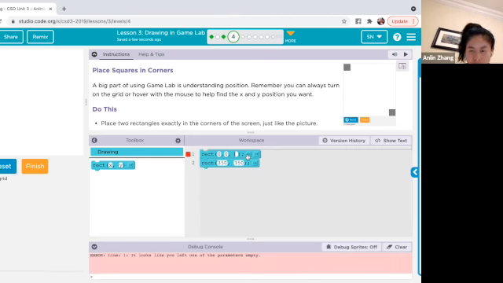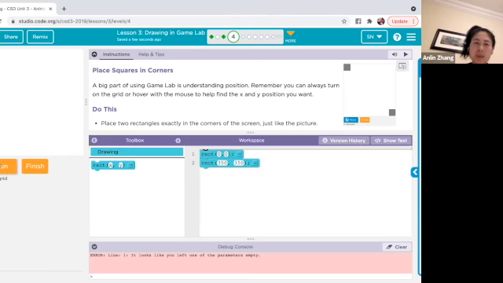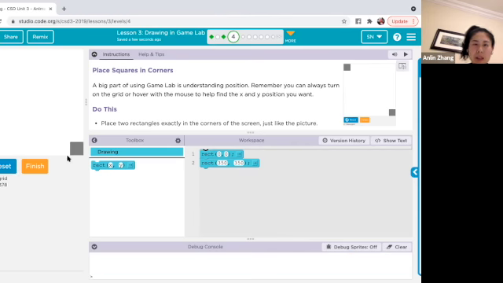Oh no, that shouldn't be there. So this is actually a really good example of what a bug is. I accidentally added a blank parameter and we don't want that. The computer indicated that this was an error and also what the error is, which led me to fix it. So you'll see this a lot with coding. Even amazing coders still experience bugs, and we all have to debug to figure out what the issue is and how to solve it. Okay, so now it seems like we have exactly what the picture wants us to.